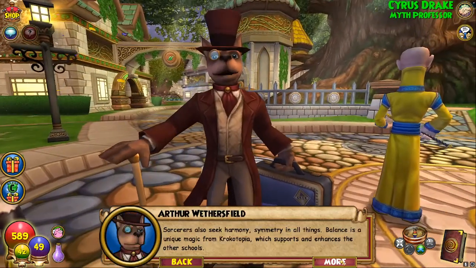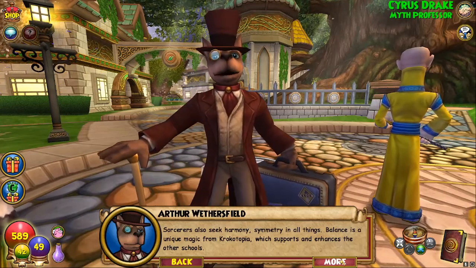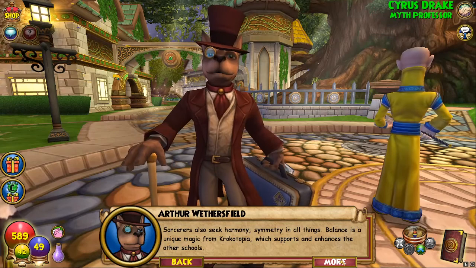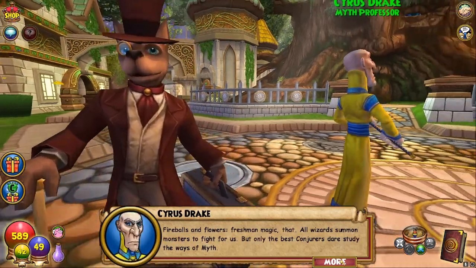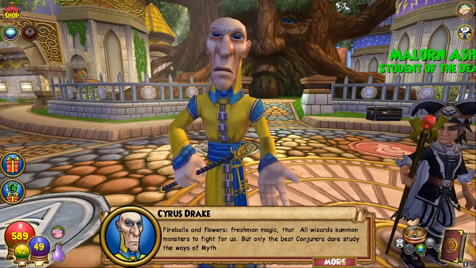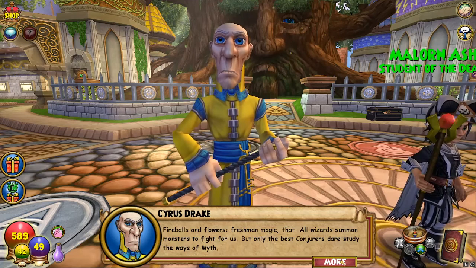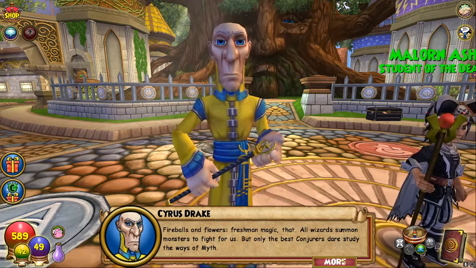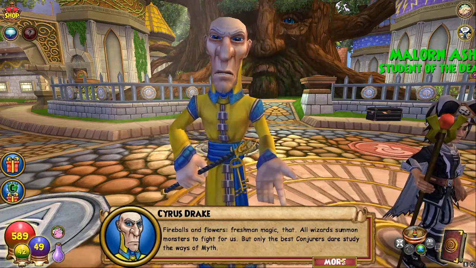Sorcerers also seek harmony, symmetry in all things. Balance is unique magic from Crocotopia, which supports and enhances the other schools. Fireballs and flowers. Fresh magic that. All wizards summon monsters to fight for us, but only the best conjurers dare study the ways of death.